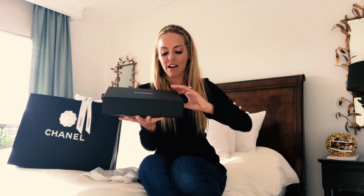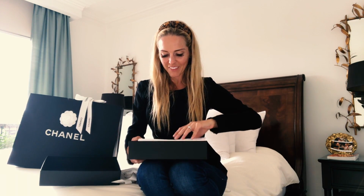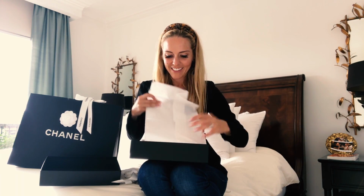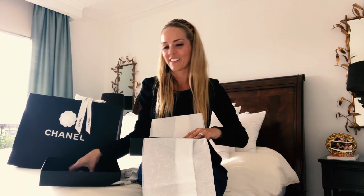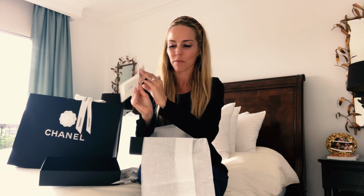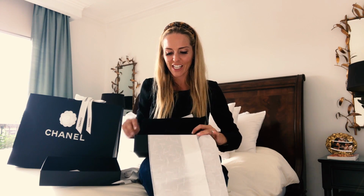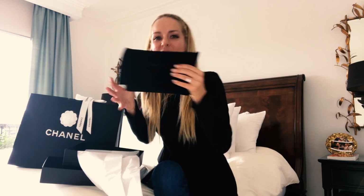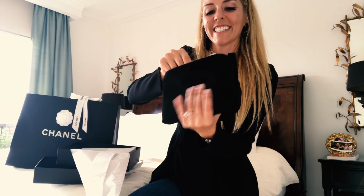So, all right, here we go. So I'm already popping off the top, the little lid. Ooh, it's like Christmas. So it comes with all these little cards, which I'm not even sure what it is. Oh, it's just like little information, probably a lot of stuff in other languages. Okay. Oh, and look at the dust bag. Oh my gosh. It's like this microfiber kind of suede dust bag. See that? Love that. Oh, that's cool. Very nice. And then it's all very carefully wrapped up.